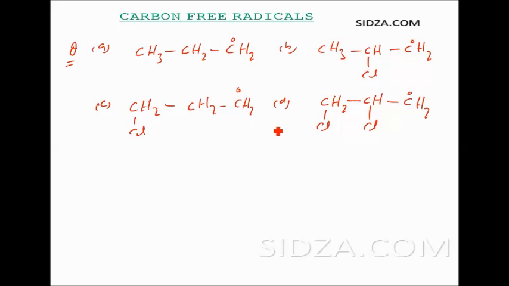What will be the decreasing order of the stability? Which is the most stable one? All of them are primary. And the second point is we find in these three, B, C, and D, the chlorine, which is an electron withdrawing group, it withdraws electrons. Here we find the two electron withdrawing groups. So that means the first one will be the most stable. Why? Because it does not have an electron withdrawing group, correct?